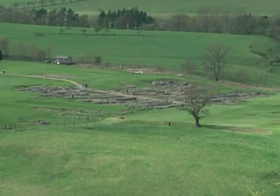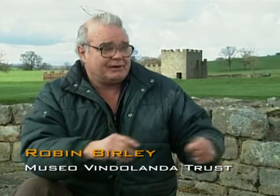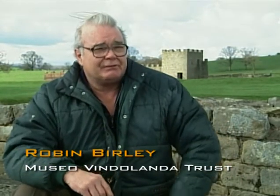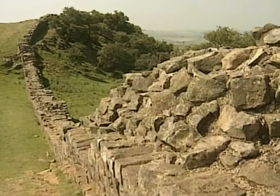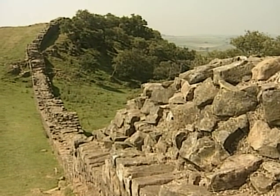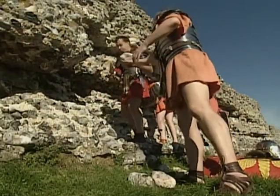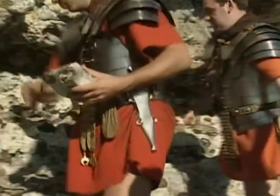Romans had casualties with commanding officers being killed — very unusual. That gives reason for building the wall: a lot of trouble, Hadrian puts it down, and makes certain it won't happen again. The soldiers themselves built the wall by hand. Three legions — about 15,000 men — took nearly 10 years, finishing around 130 AD. But there were more than just defensive reasons. Many believe Hadrian was making a statement to his own generals, who enjoyed the Roman tradition of conquest and booty. Under Augustus, Virgil wrote that the gods gave Rome an empire without end. Hadrian was saying: no more big wars of conquest. This is it. This is the end.